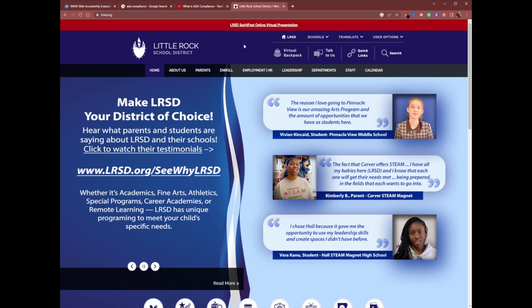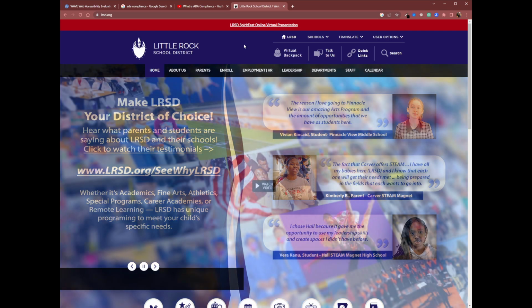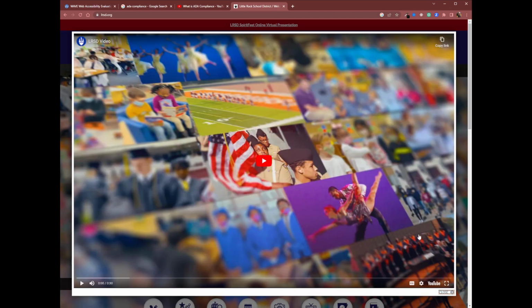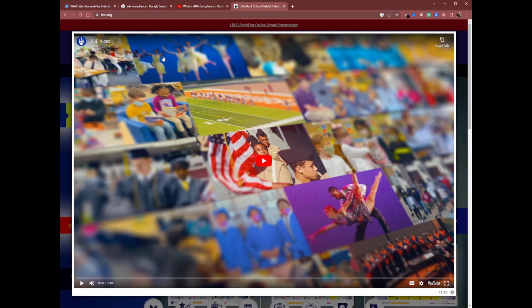See also, we're seeing a scrolling slideshow of photos right now. Most of those photos have text on them, and there's a video. Let's see if that has captions. And it does. Okay. So right here I saw that it's got the YouTube tag in the bottom right, and it's got a closed captions option, which is perfect. Okay. So that's great. So that is one of the things a lot of school sites do. Let me see, how do I get out of this? There it is. Ooh, that's a little tricky.